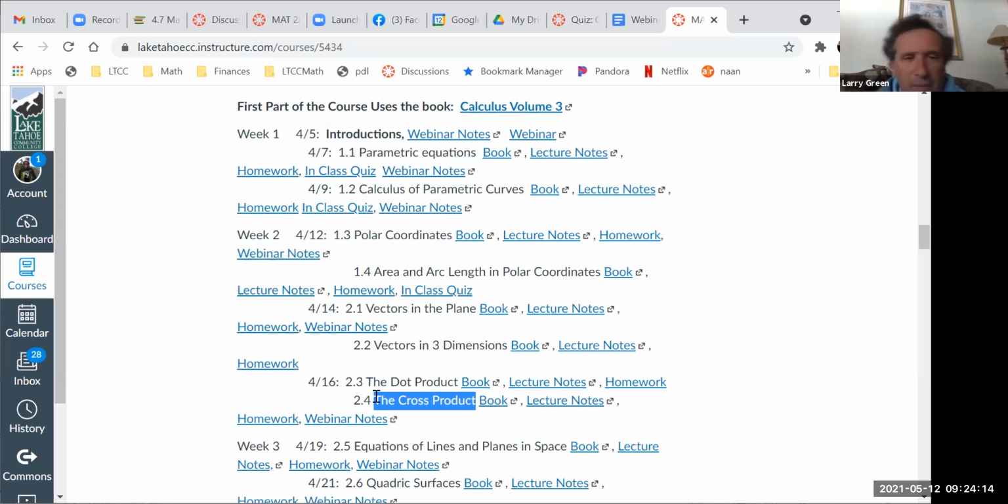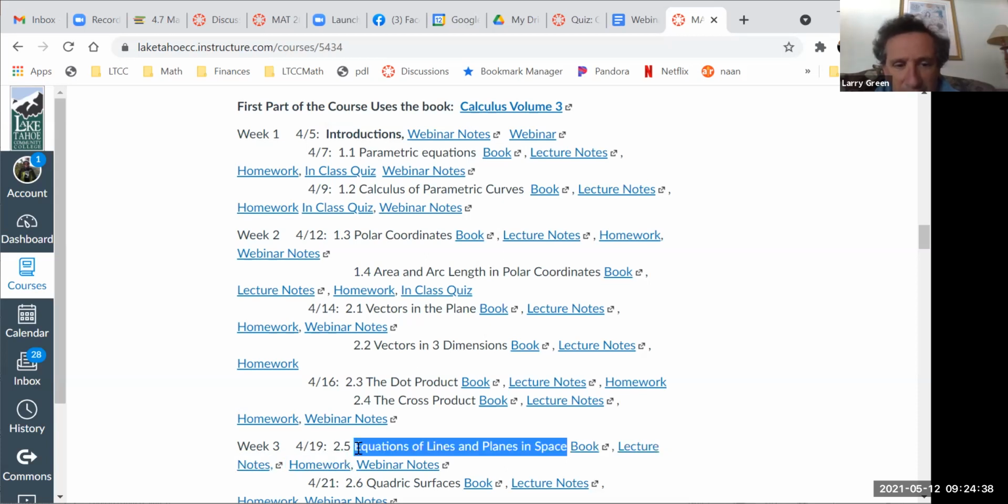So even if you remember doing them, I still recommend practicing each of these kinds of things. Just because you think you remember doing it and how to do it doesn't necessarily mean that you actually can. So you want to practice, practice, practice. Okay, then there were equations of lines and planes in space.